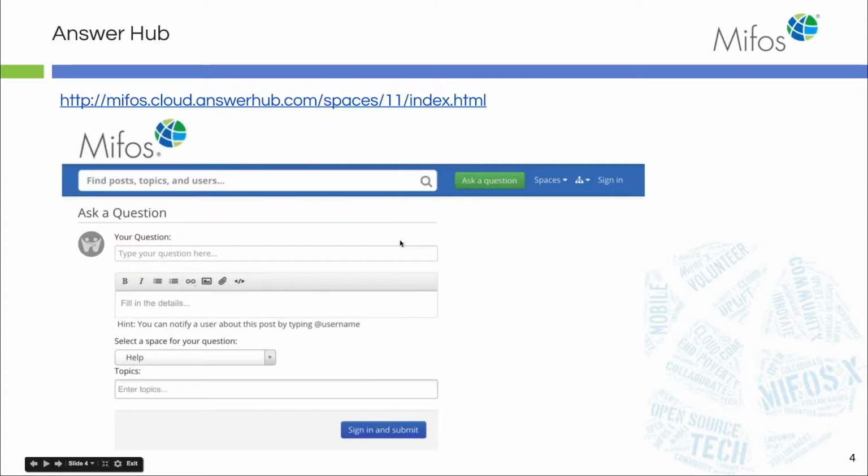Of course, I always like to point out also our answer hub. If there's a topic you just want to look into, you have a question that you're not finding in the documentation, type it in here. The screen will populate with the answers. If you still are looking, simply ask a question. Someone from the community will reply to you, and it'll be pretty quick. Very responsive community we have.